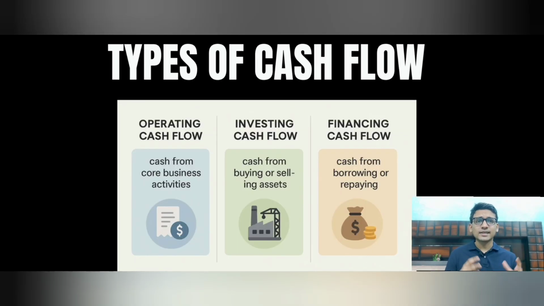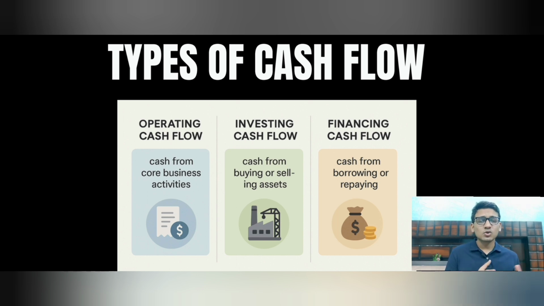Now let's look into certain categories of the cash flow statement, or the types of the cash flow statement. Number one is cash flow from operating activities. Operating activities generally state the core business operations or the day-to-day operations, for example generating sales or providing services. Second is cash flow from investing activities. Investing activities state the core investing objectives that a business has. These are generally long-term in nature, for example purchase of land or plant and machinery, etc. Third is cash flow from financing activities. Here the cash moves from the owners and lenders.